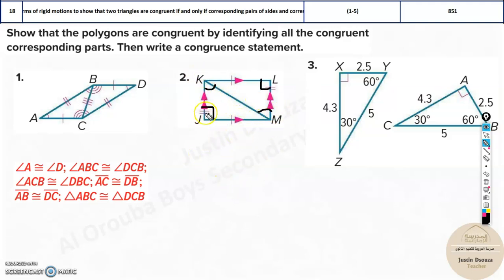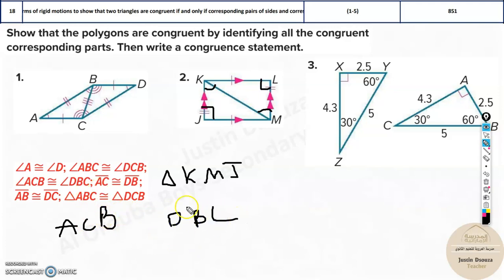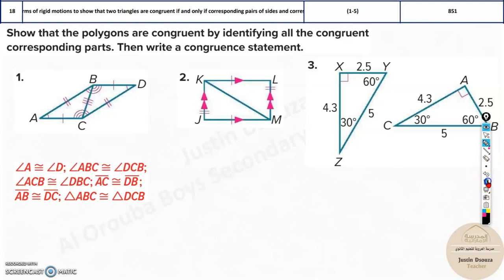So let's write the congruency statement. I'll write just over here randomly the first triangle, K, M, and J. You can write it any way, but look at the options. Sometimes I can write this as ACB as well. The problem is the option will be written as ABC. If it is ACB, then it will be DBC. These will be correct. You just need to rearrange B and C. If I do swapping between B and C, then I have to do swapping over here with C and B. That's it. So you can easily get it right.